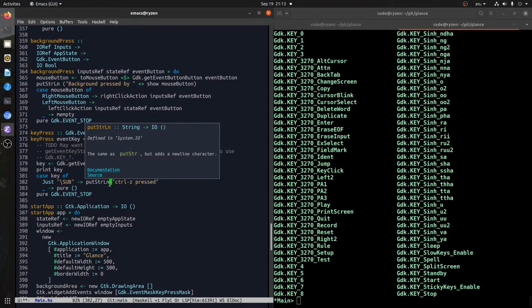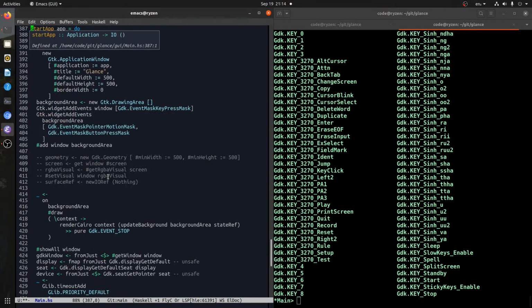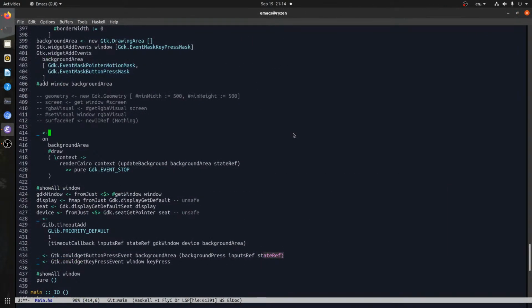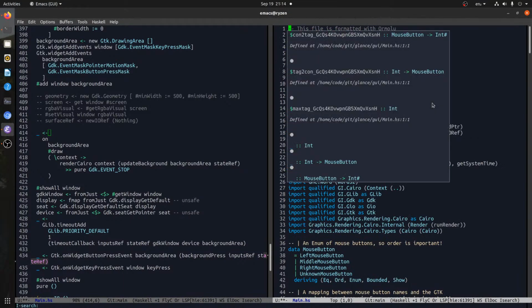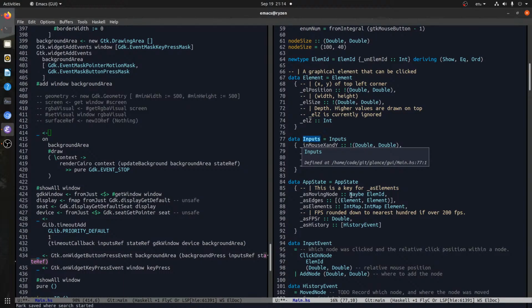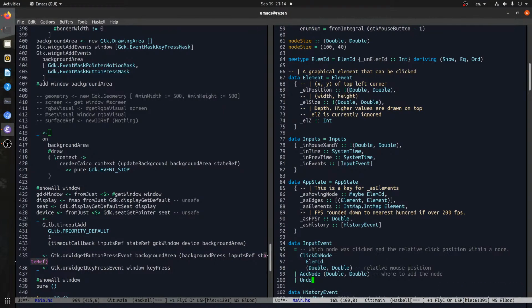Okay, so I've got a key press. So now the way I've been doing this has been to update the input and add an input event. So let's go to our input events and add an undo event.